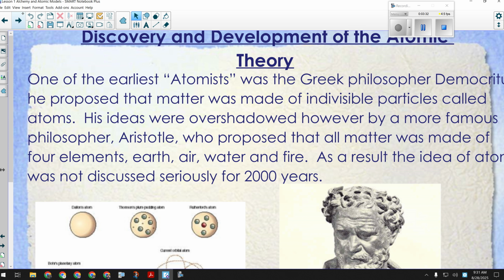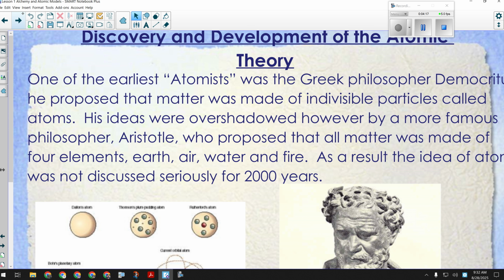Now, this slide, some of the stuff on here is important because we're going to talk about the first atomist. The first person who came up with the idea that all matter could be composed of tiny, indivisible particles. Believe it or not, we've had this idea around for 2 millennia already. It just wasn't accepted. So the first atomist was Democritus. Democritus is probably a name you'll want to remember. He was, after all, the first person to have that idea.